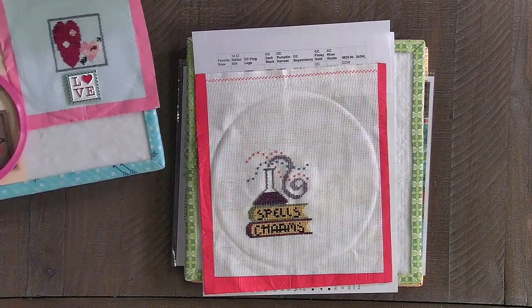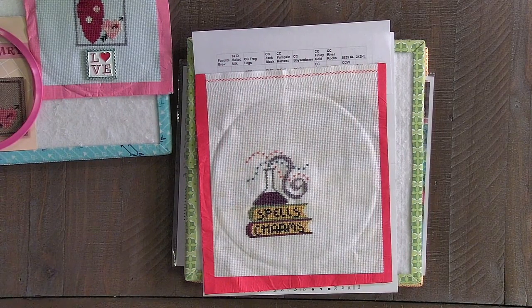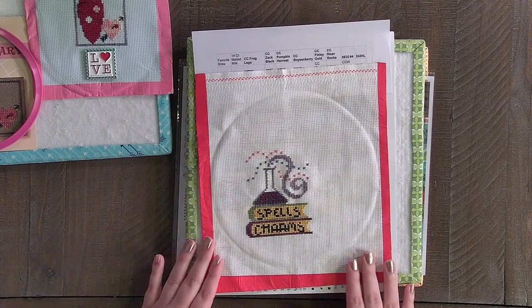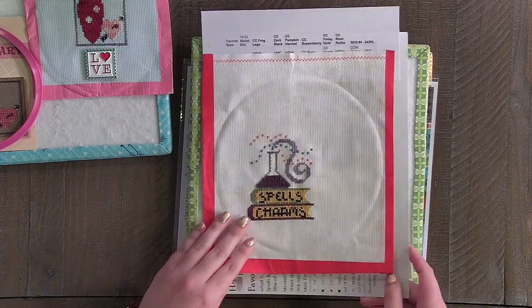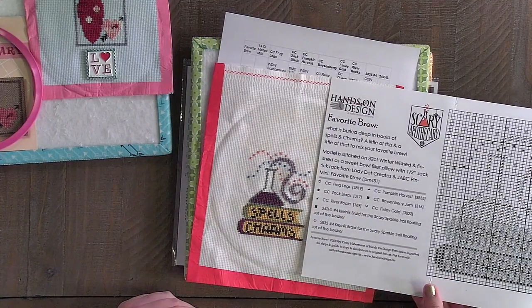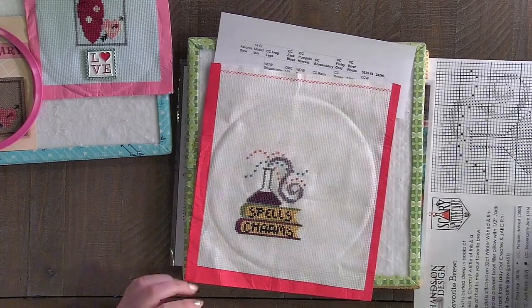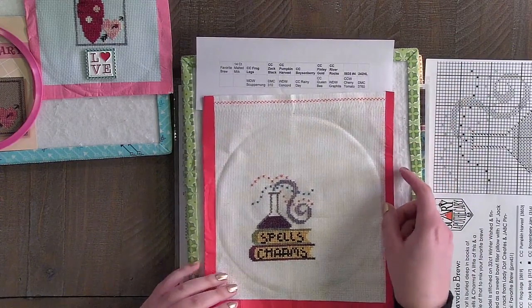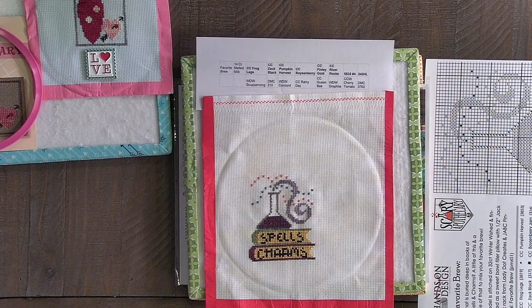Second thing is I have a finish. Woo! So excited. So this is the Favorite Brew pattern. It is a free downloadable by Hands On Design on our website, part of the Scary Apothecary. And I started stitching this on Halloween way back when. It was supposed to be experimental because it was my first time using any sort of fancy floss, and just in bits of it.